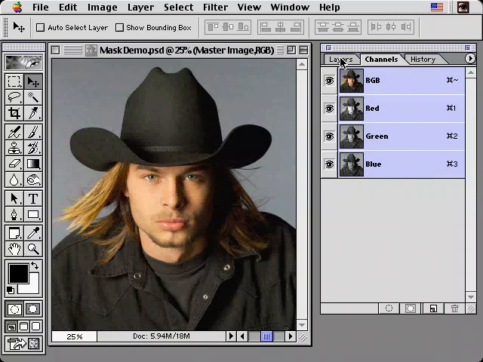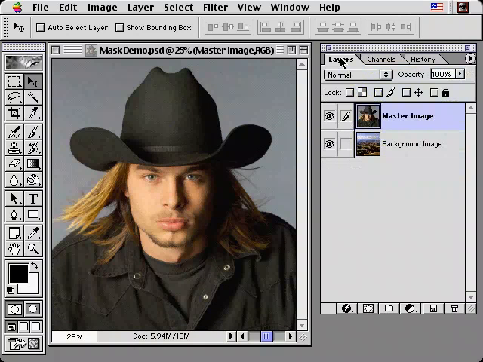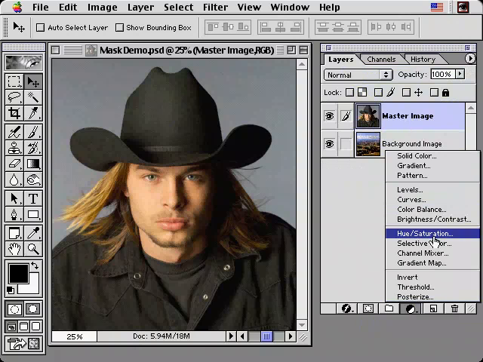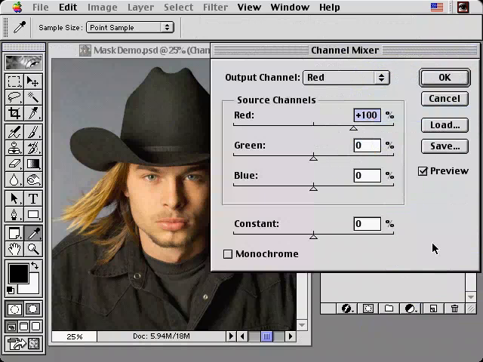I'm going to select here the Layers tab and bring up my Layers palette and make sure my image is currently selected. Down here at the base of the Layers palette, I'm going to click on this icon, Create New Fill or Adjustment Layer, clicking and holding and selecting Channel Mixer. Typically, the Channel Mixer is used to convert an image from color to grayscale. If I click here on Monochrome, I get a black and white image which is made up of a combination of the red, green, and blue channels.